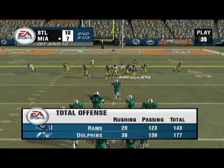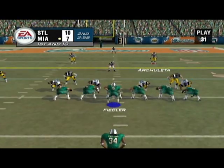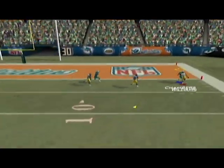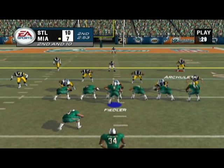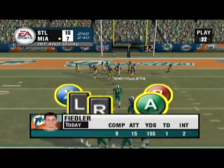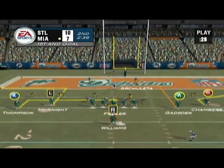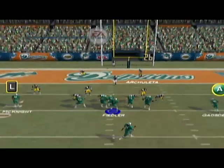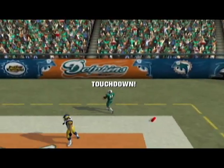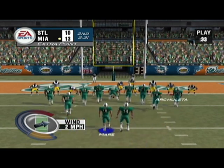Lines up in the nickel. Williams setting up play action. Surveying the field. Going for 6. Pressure coming. Gets the pass off. Bring the pain. Get in there. Drops back. Throws to the end zone. Great pass. Touchdown, Miami. Finding your way through the coverage, getting open, and making the catch.